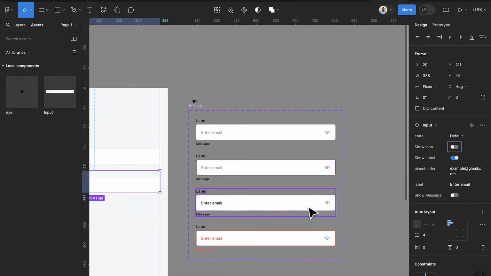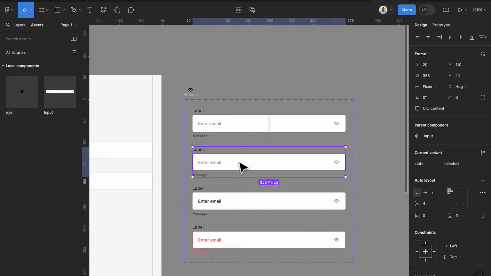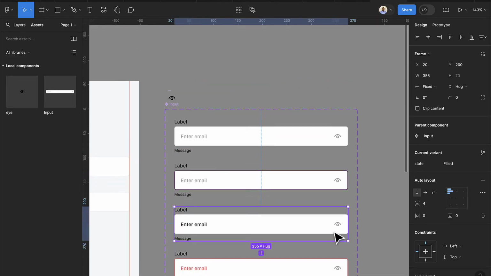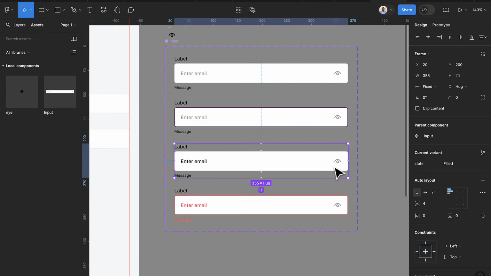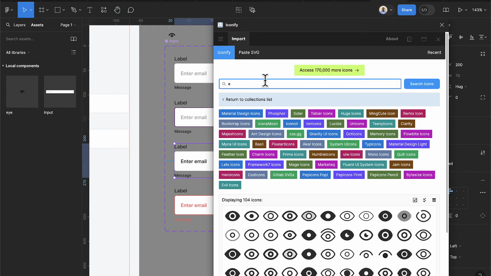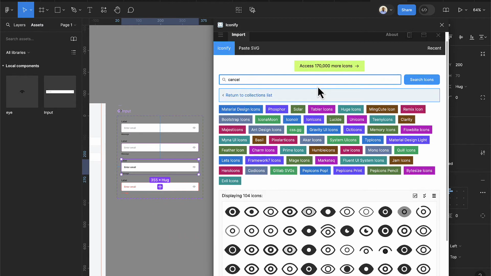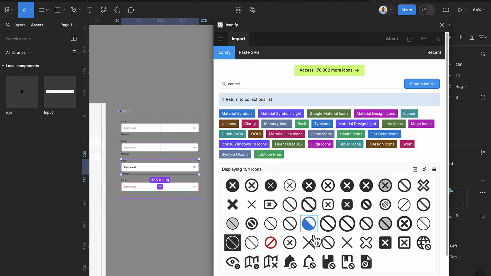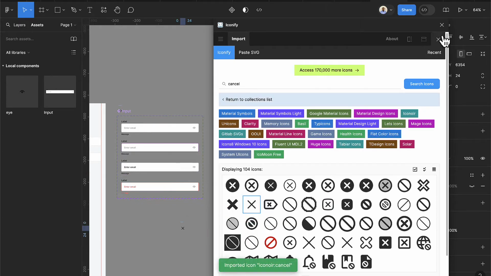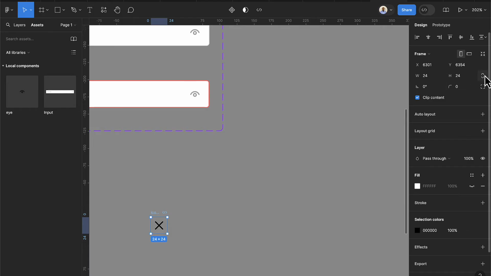Now we also want to do something here for our field state. Once the user has maybe filled this item, we want to change the icon. So for the state here, I think we can just grab Iconify again, and I'm going to use the cancel icon here. So we can search for that, and you can pick any of these. I'm going to pick this, drag this, and then drop this here. We want to change the size of this to 16 here.